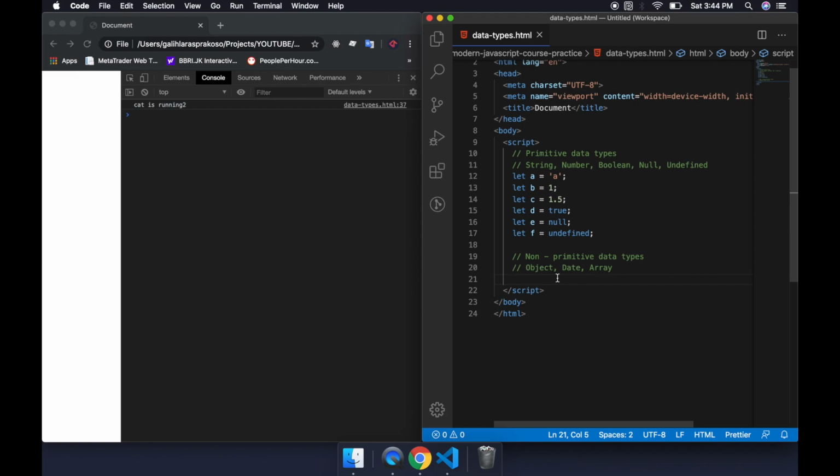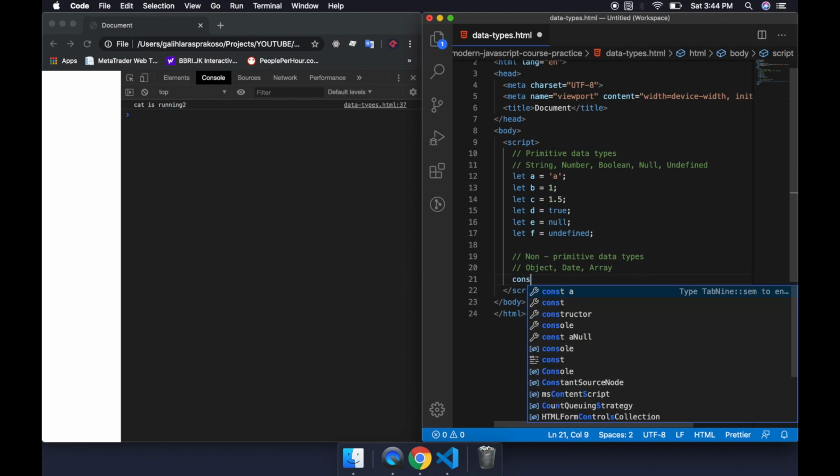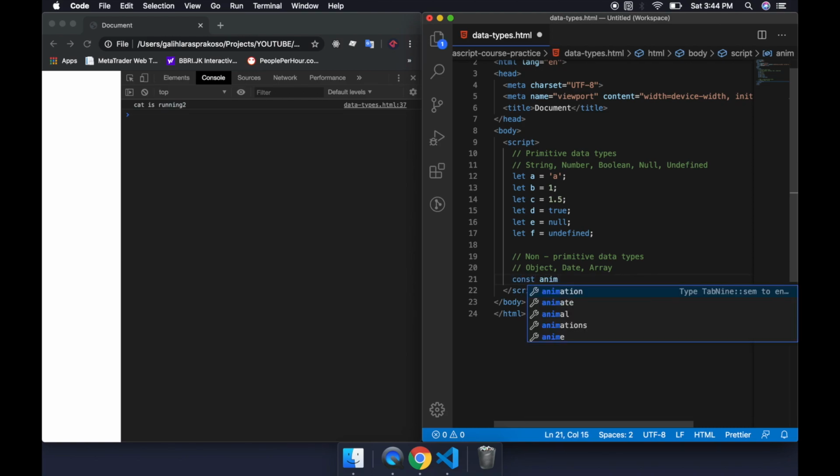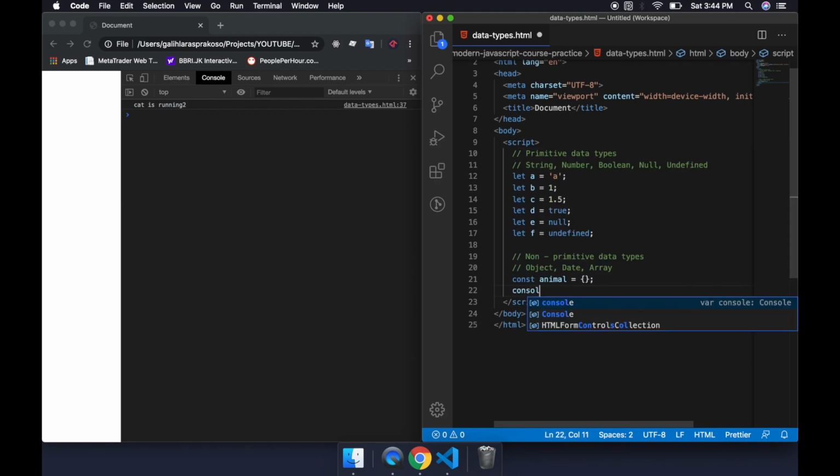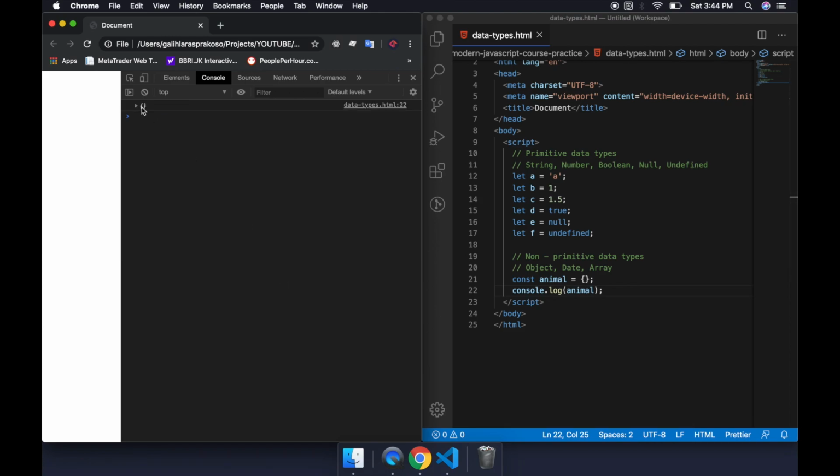Basically, a JavaScript object is just a standalone entity that holds multiple values in terms of properties and methods. For example, we can declare something like this. This is just an empty object.